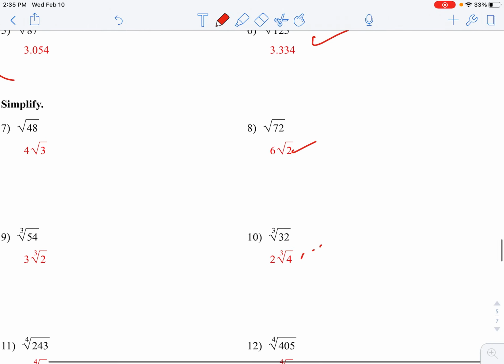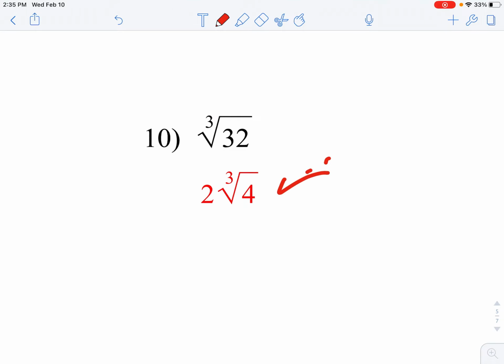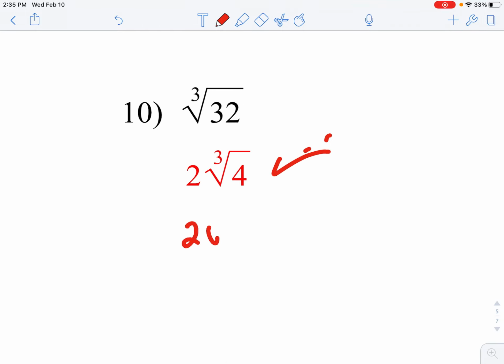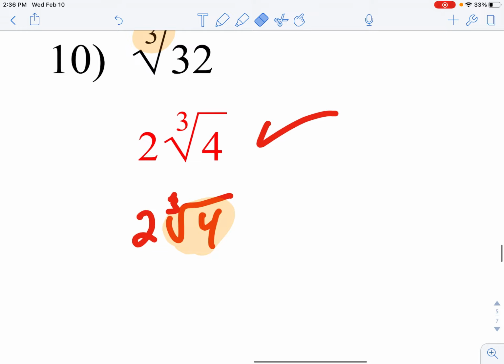Yep, 2 cube root of 4. Now I almost made a dumb mistake, I won't lie. I had originally written that down, and I'm like, but wait a second, the square root of 4 is 2. Why didn't I do the square root of 4? Because it's not a square root. I forgot to put the index here, and I fooled myself into thinking it was a square root for just about a split second. I don't know if you saw me stagger for a second there when I was working this one out, but yeah, so that's the answer.